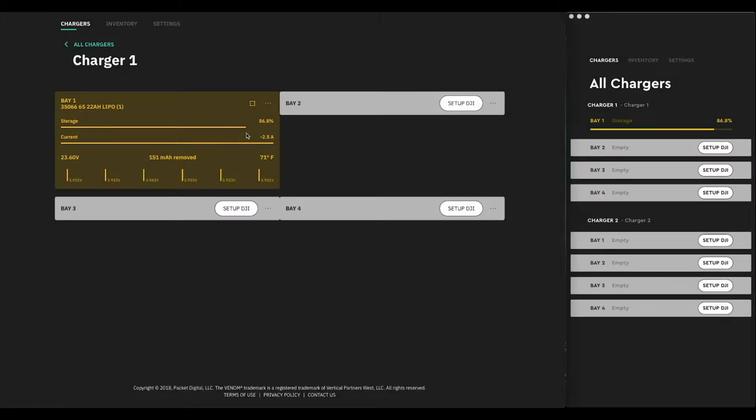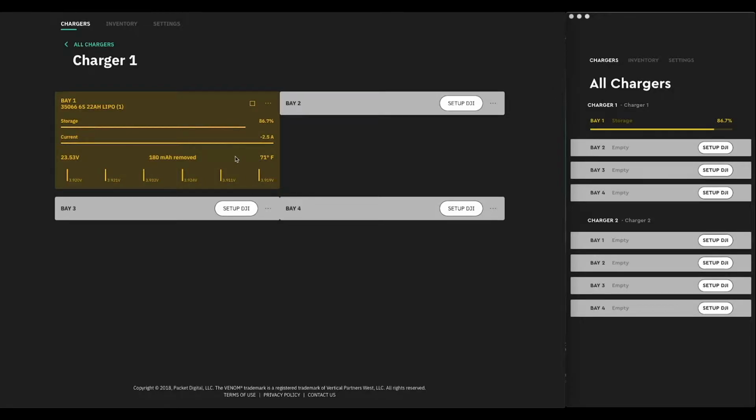It is worth mentioning that as a part of the constant current, constant voltage, or CCCV process for lithium batteries, we at times will see the current value fluctuate throughout the process, which is completely normal. After current, we have the voltage of the battery and the elapsed capacity in milliamps to show what has either been added to or removed from the battery, depending on what type of process is taking place. Last on the line is the temperature reading that is taken from inside the bay.